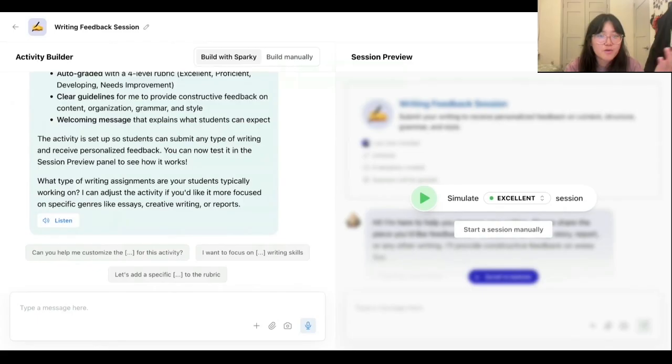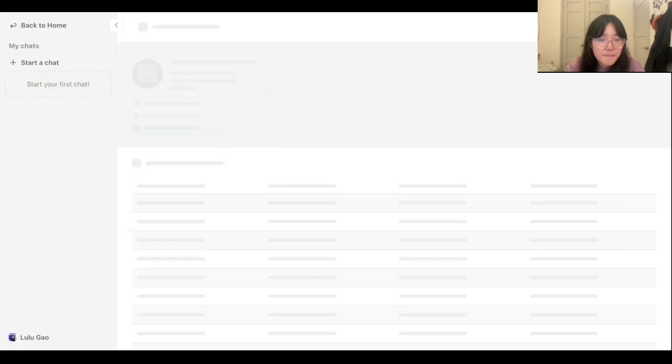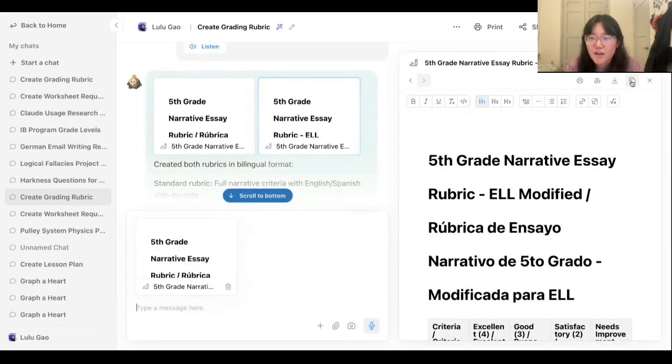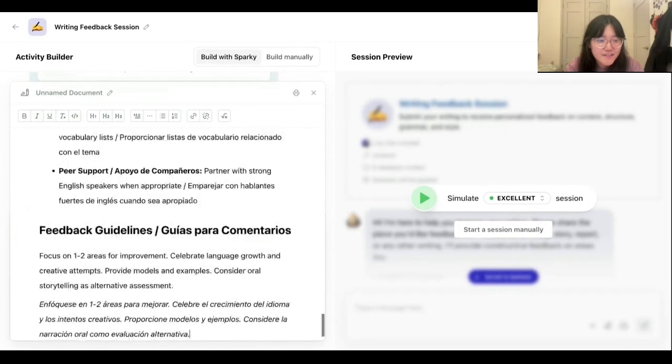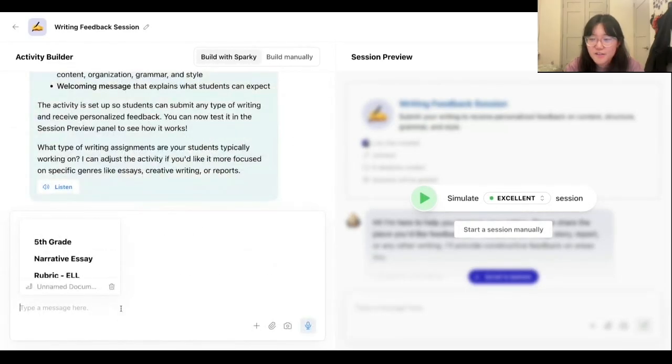But of course, you could also go back to that chat, which is right here. You can copy all of this information, or you could download it and then re-upload it into Flint. But I'll just copy it and then put it into a new document. And then I can say, use this rubric when evaluating students and make sure that they hit all of the points that are covered in the rubric. But yeah, exactly what you described. I think that's a great way to combine using chats to help with your process and then having that help the student experience as well.